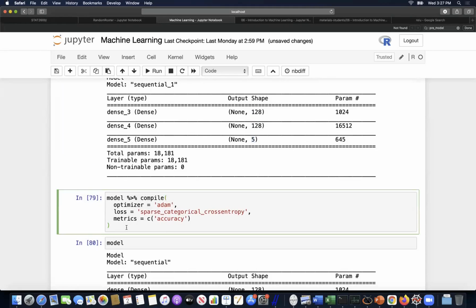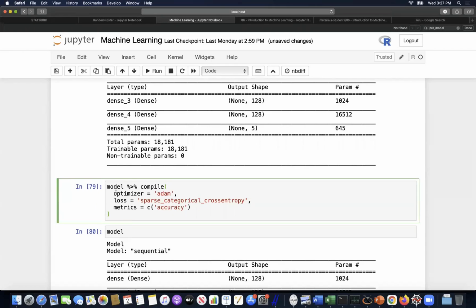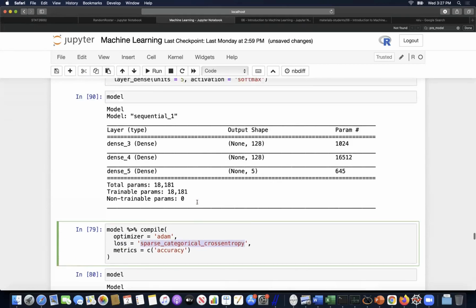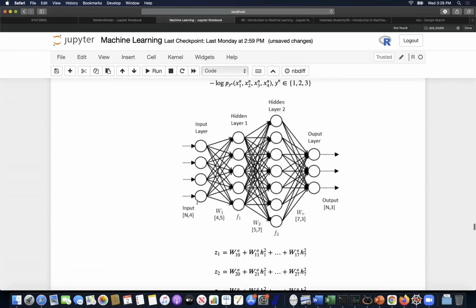The next step is to tell the model what optimizer you're going to use. We're going to use the Adam optimizer. Don't worry about Adam. It's just gradient descent. In your advanced classes, you're going to learn about that, but it's just an optimizer. You are going to say what loss function you're going to use, and our loss function is exactly this formula.